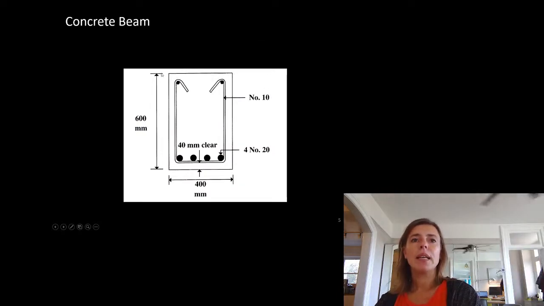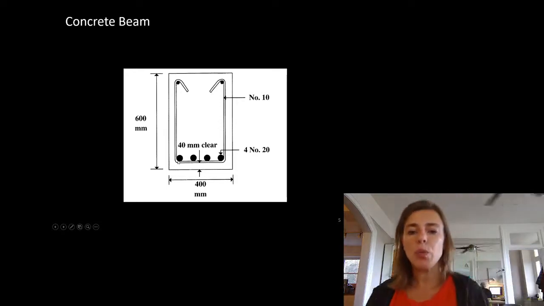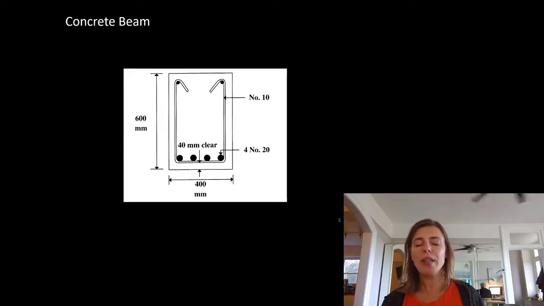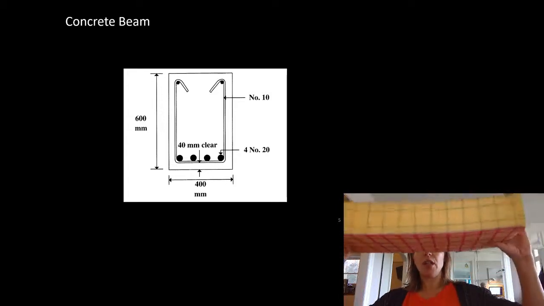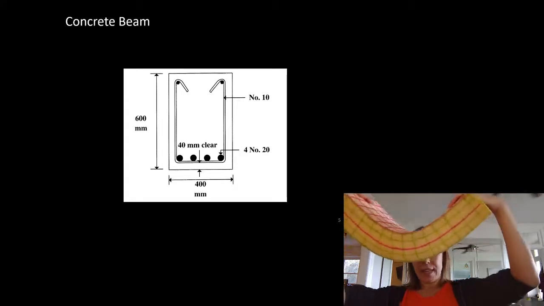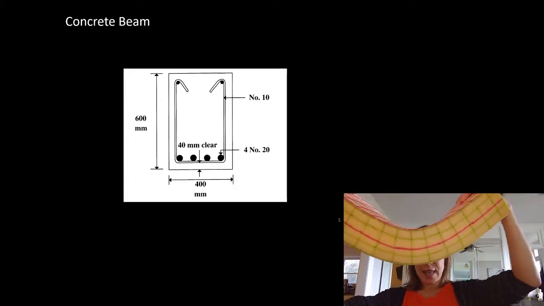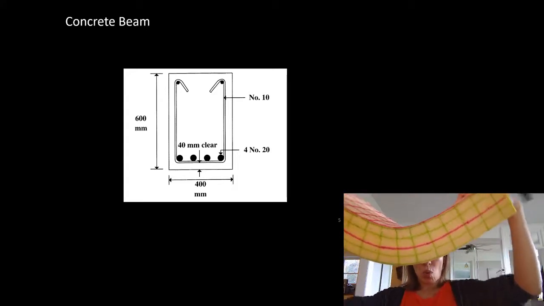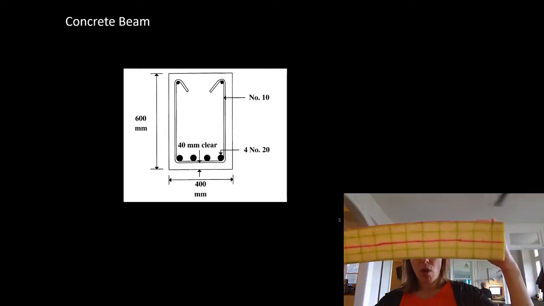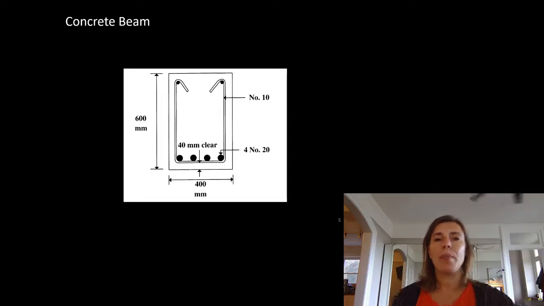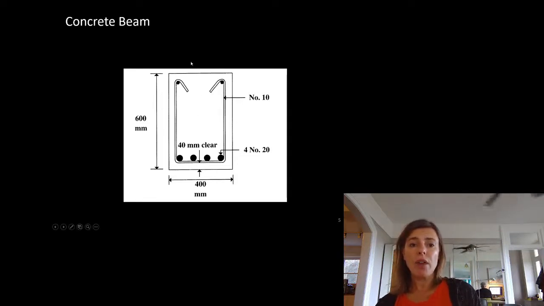Concrete beams. Here's what a typical concrete beam looks like. We have our steel that's working for us, which is usually on the bottom. Concrete is really bad in tension and fantastic in compression. So if I have something in bending, you can see the top is squashing and the bottom is stretching. You can see in that image that the top is actually squashed and the bottom is stretched when they were all kind of even the whole depth of it prior. So up here, the concrete's doing all the work. Down here, the steel is doing all the work. Steel is fantastic in tension.